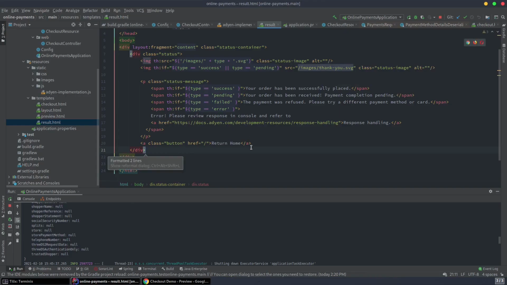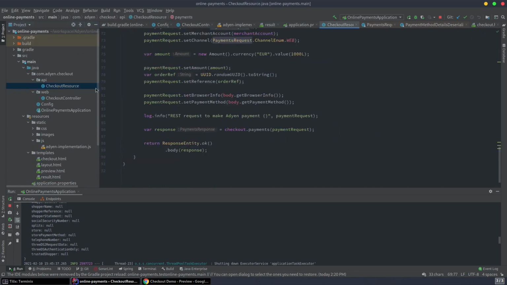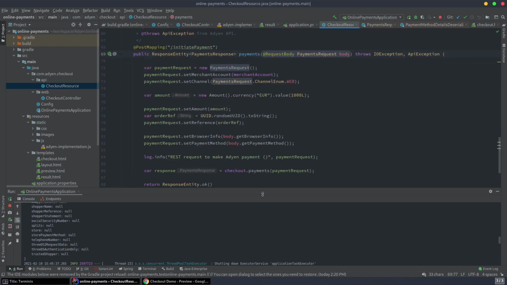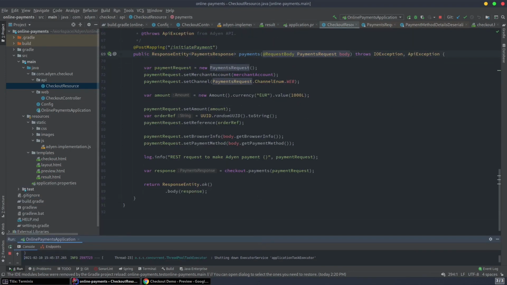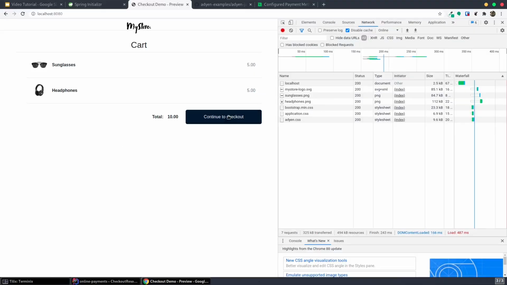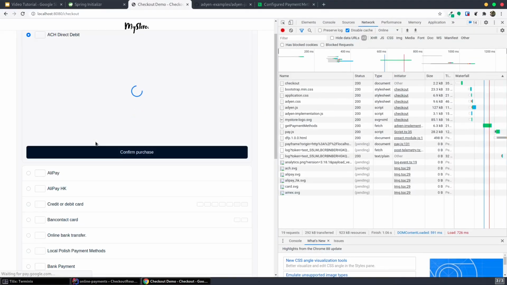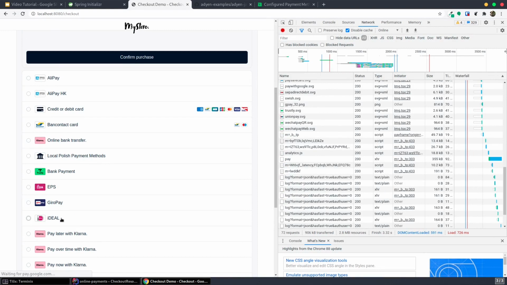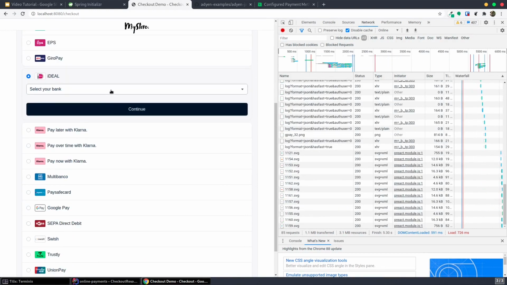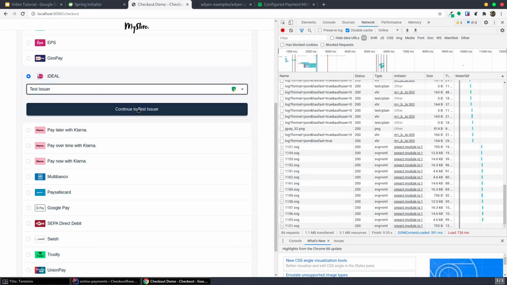So far we have implemented the drop-in component on the client side. We have created some APIs using the IDE and Java library on the server side, and we are able to successfully make credit card payments so far using the IDE and drop-in component. So let's go a few steps further, and let's see what else we can quickly add. Let's say we want iDEAL payments, which is one of the most popular payment mechanisms in the Netherlands, where I live, for example. So let's try this.